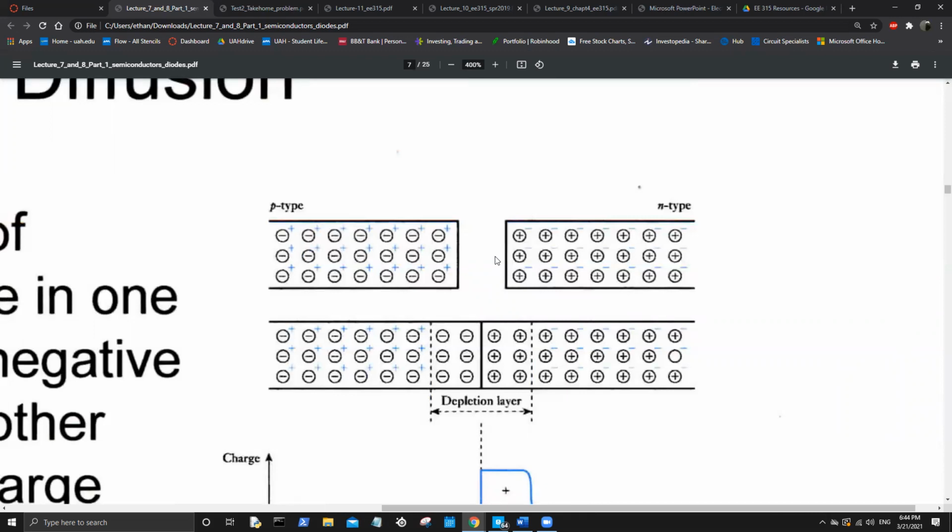Holes are free positive carriers, and electrons are free negative carriers. N-type has free electrons, P-type has free holes. What happens if you touch a limited portion of a system together that has on one side a net charge of -1 and on the other side a net charge of +1, a net charge of 0 in the region?